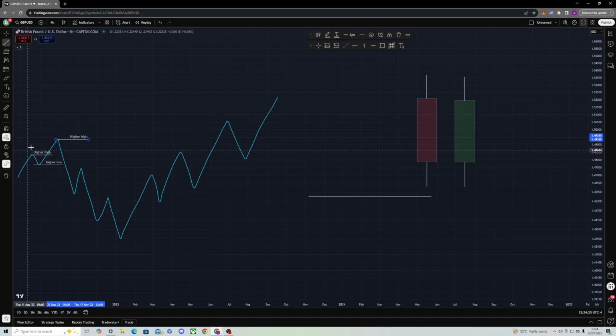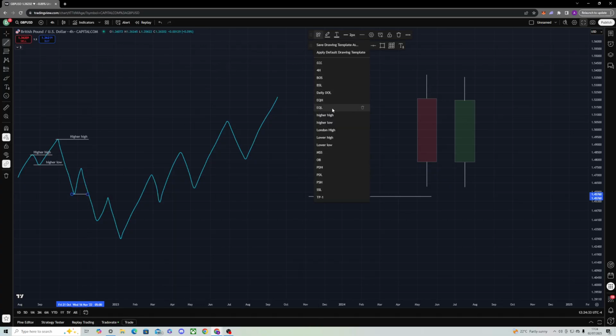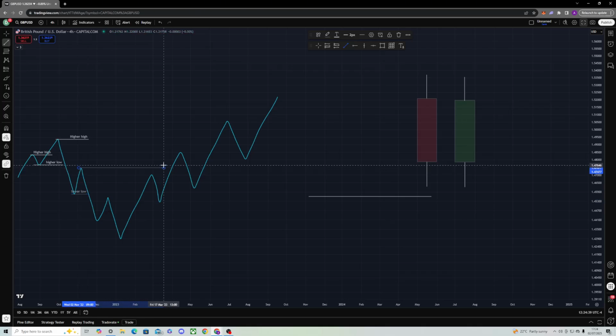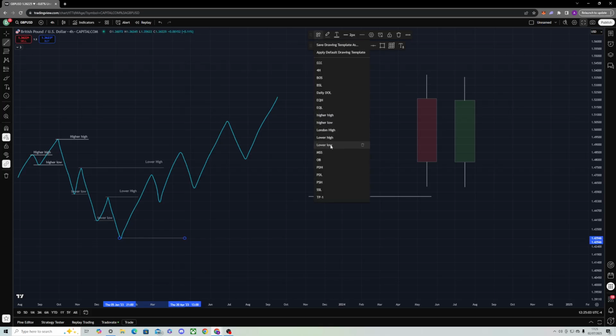So this is a little mini uptrend. Price closed below this higher low that was previously made, changing it to a downtrend, which is now making a lower low, and then after that it has made a lower high, then creating another lower low, then another lower high, and then another lower low.